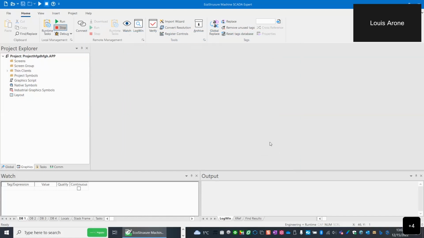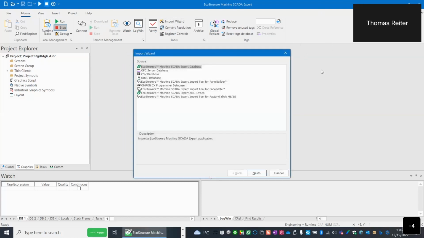Okay. Excellent, excellent. Did we talk about the conversion utilities? No, well, only about the licenses. So we talked about that there is one license now that gives you basically all the conversion utilities. I think we used to sell them individually, but now it's just one fee and you basically get them all. And the ones that we're talking about here are the imports. So this is for Panel Builder projects, PanelMate projects.